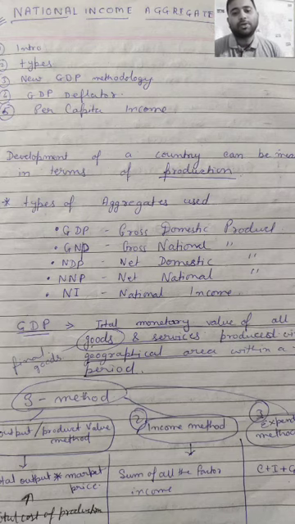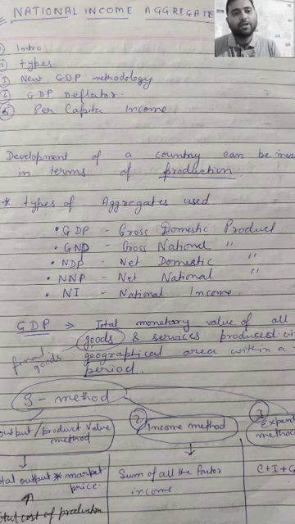Before starting the topic, I want you guys to think about it once. Why do we need national income? National income is required to measure the development of a country, how the government is performing. To know all these things, we need to know about production, our national income. The first attempt was made by Dadabhai Naoroji to do so.